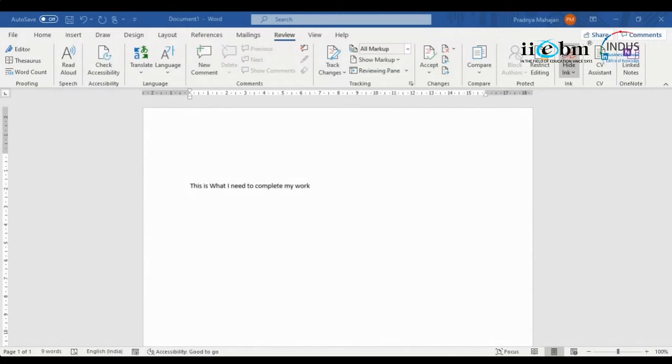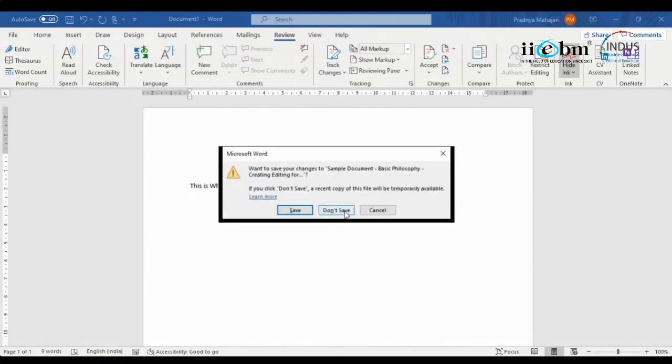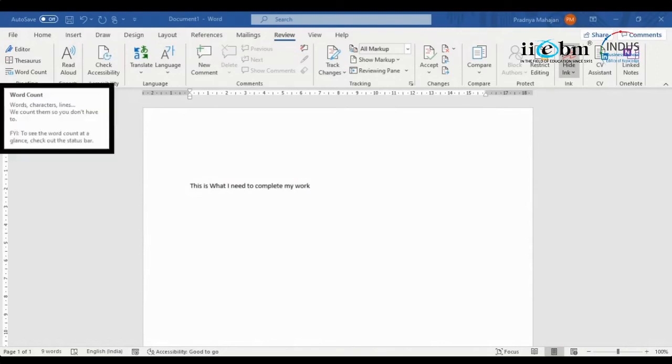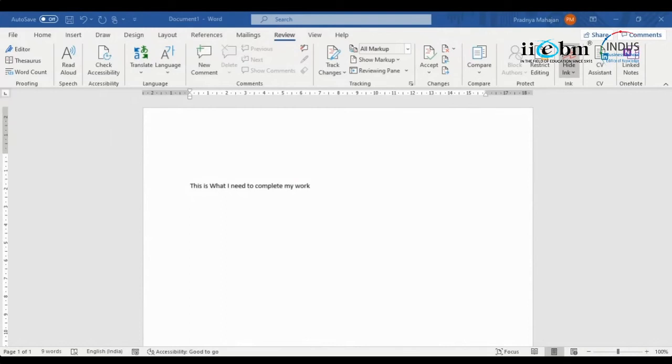Okay, now let us take a quick look at references, right? So I'll close this document, and I hope I just run through quickly. Editor, thesaurus, word count, first level of proofing your document. Proofread a document. So you find any mistakes. So you can do three of these. Proofread a brochure. Proofread, what do you say? A research report. Okay, read aloud will read the entire thing for you. Then translate and language. You can translate into any of those languages.